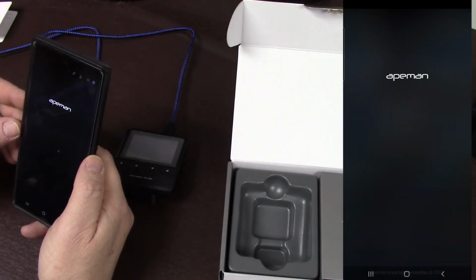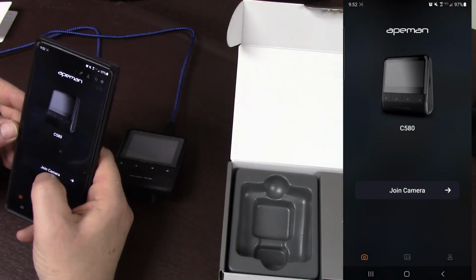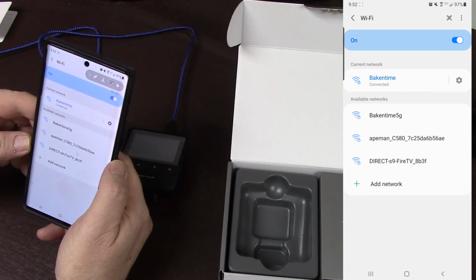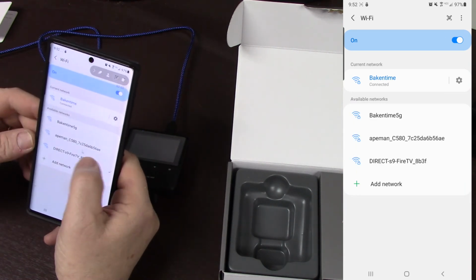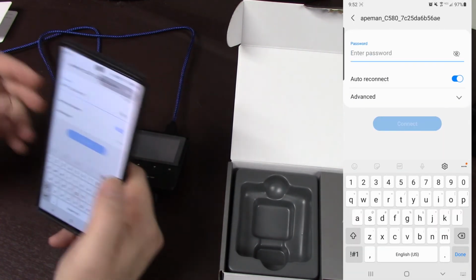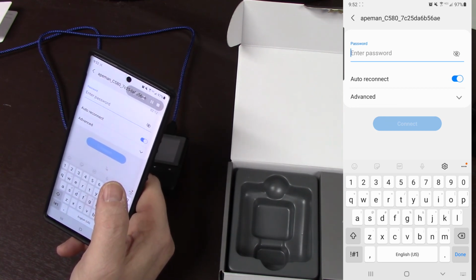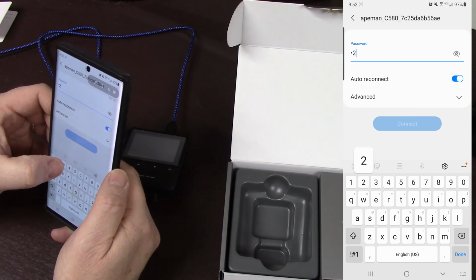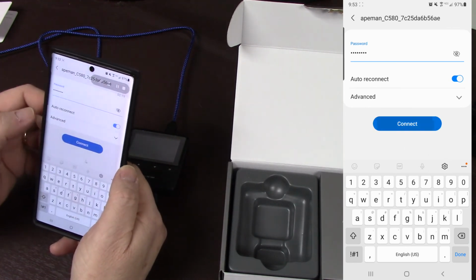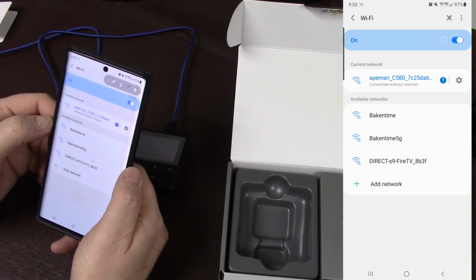Open. Allow access. Join the camera. So there it is right there. Connected it. Enter password. 1, 2, 3, 4, 5, 6, 7, 8. Connect. Of course, this part will fail because there will not be any internet connection with my camera.